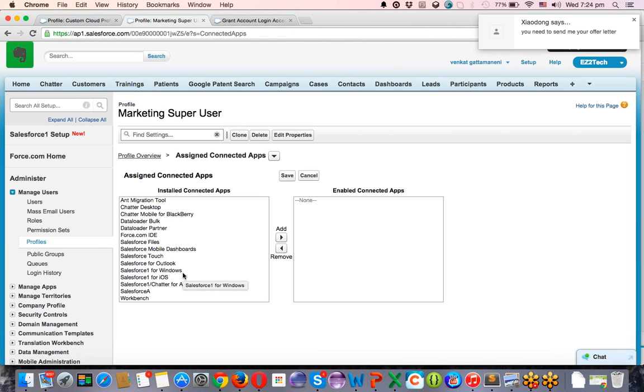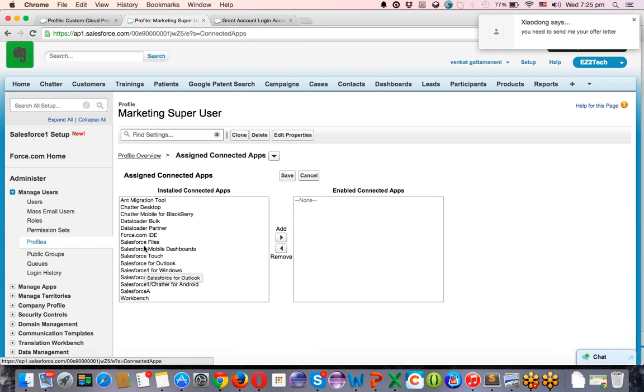These are all third-party, connected applications of Salesforce, where you can log in with your Salesforce username and password from mobile or desktop. Suppose this marketing user generally travels on the field all the time, then I can give Salesforce Mobile, Salesforce Mobile Dashboard, Salesforce Touch, which can be installed on iPad, Salesforce One for Windows, one for iOS, all these options, so that they can log in with their mobile applications and access it anywhere even though they are traveling. The mobile apps are better when you're traveling, right?